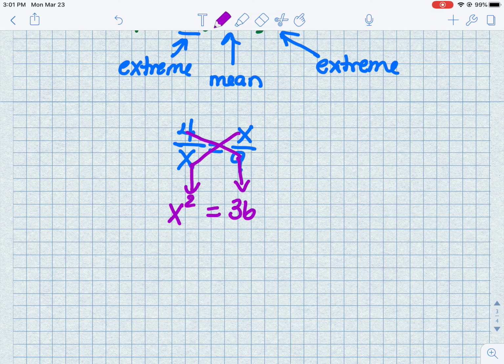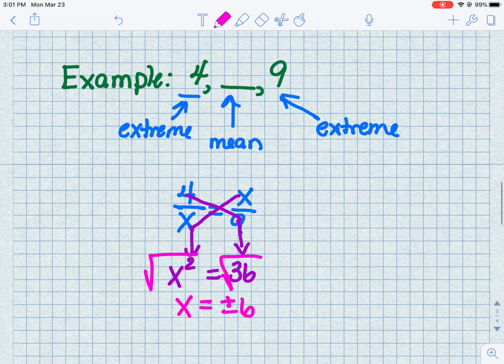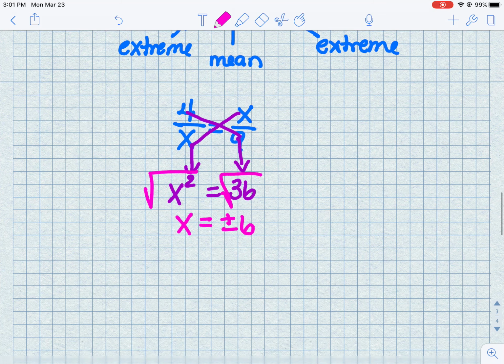Now, right before we left for all this mess, I told you that if you square root both sides, there's always going to be 2 answers. So in order to undo x squared, we have to square root it. But whatever we do to one side, we have to do to the other. But in doing that, we create two answers. X could either be plus or minus 6 in this case. So our mean is plus or minus 6. Okay? Let's do one more like that.